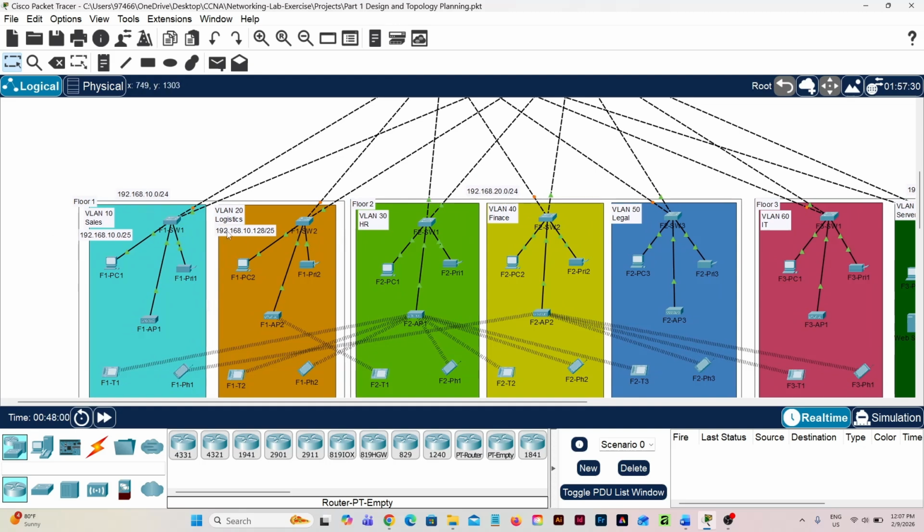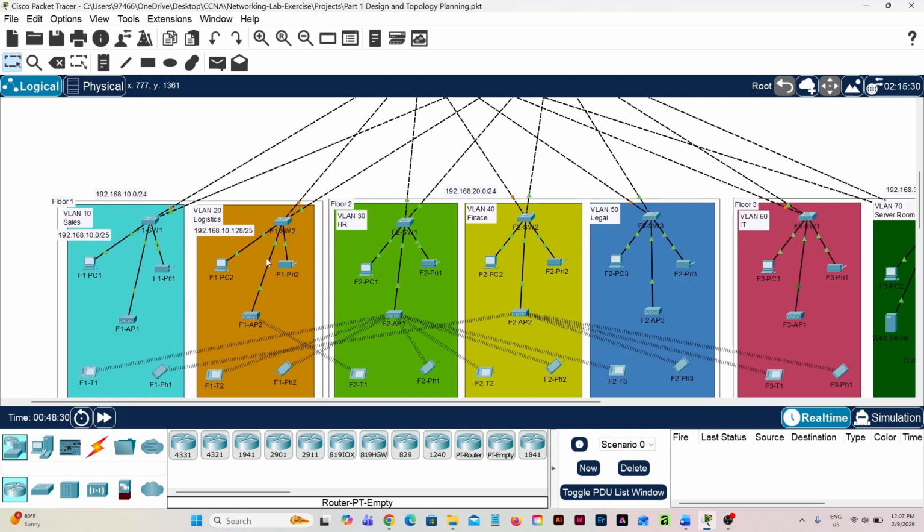These two subnets have 126 usable hosts each. So here will contain 126, and this address block will also contain 126 usable hosts. Using the /25 gives each department enough IP addresses without wasting address space.